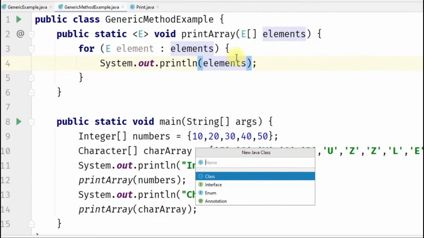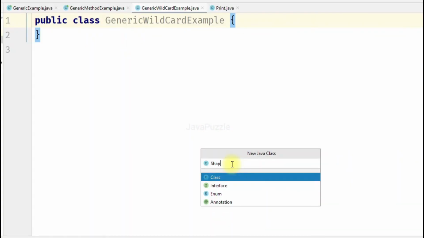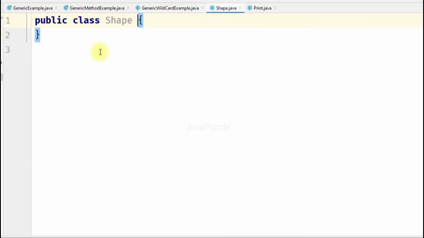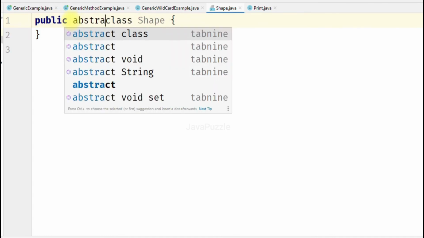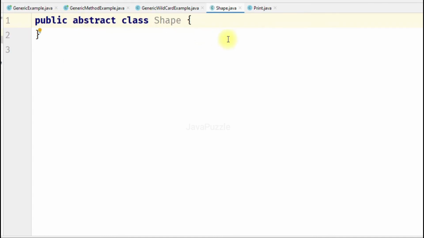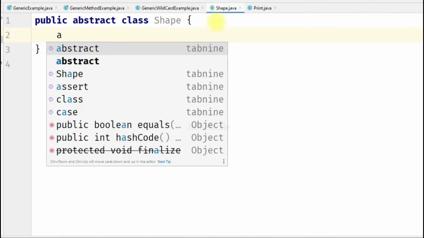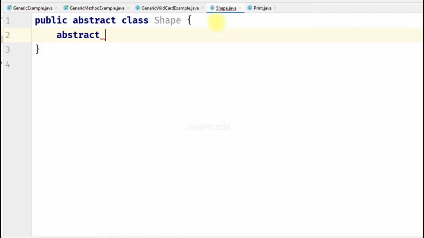So let's create a GenericWildcardExample. Shape, and it would be an abstract class, and here I'm making one abstract method, abstract void draw.